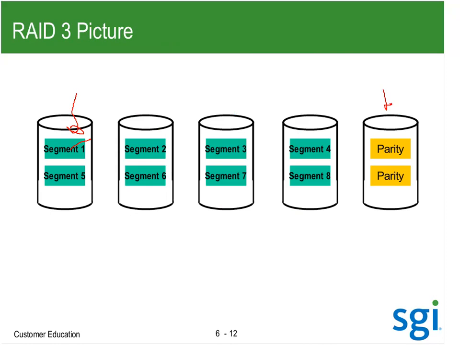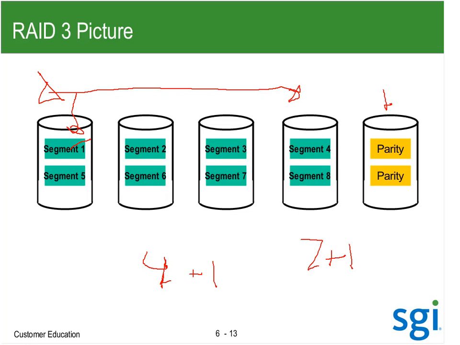So when I talk about stripe width, this would be a 4 plus 1. I used to see people do a 7 plus 1. That's just for convenience, because you may have only so many drives in a tray. But I would rather have the stripe width, the number of spindles, a whole number multiple power of 2. So 2, 4, 8, 16, 32. I'm not going to go 12. I'm not going to go 11. I'm not going to go 3. And that's for a performance advantage.